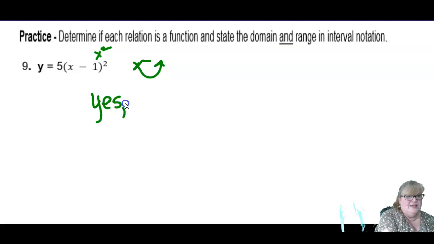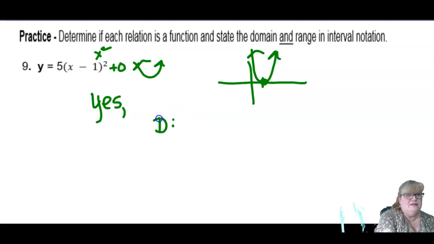And what are the domain and range? Oh my goodness. Well, we actually don't have to get out our graphing calculator here. I think we remember this. X minus 1 means the vertex is at 1. There's nothing on the back, so it would be at 1, 0. It's a positive 5, so it would open up and be narrow. So the domain left to right, guys, is X. We can put anything we want in there for X.